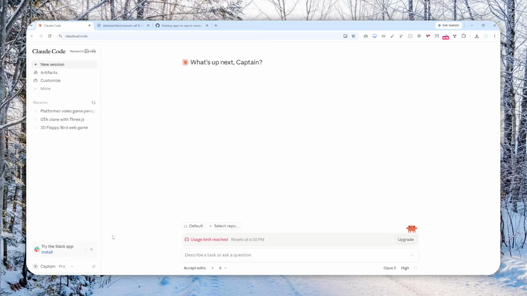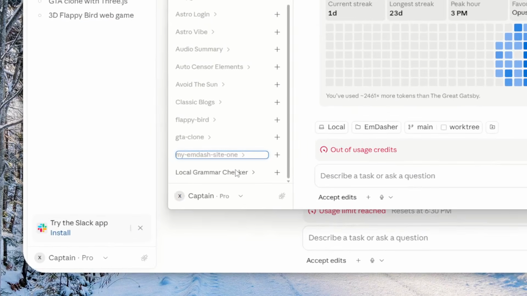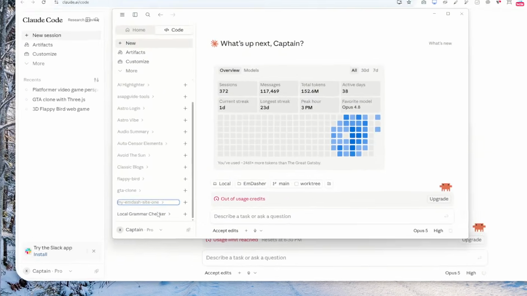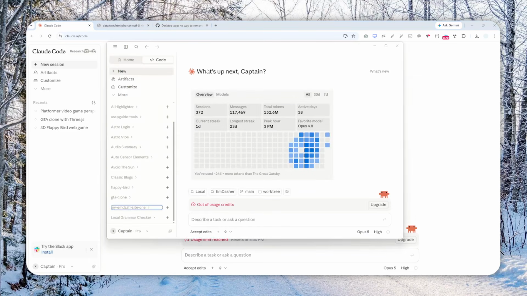Okay, in this video, I'm going to show you how you can delete a project in the Claude Code desktop app version. Now, just to clarify, I'm not talking about the Claude Code web version, and also I'm not talking about the Claude Code CLI. So this is a tutorial for the desktop app version of Claude Code, which has this nice interface. And actually there is no dedicated menu that you can use to delete a project in the project list of Claude Code, which is kind of strange, but there is one workaround that you can try.